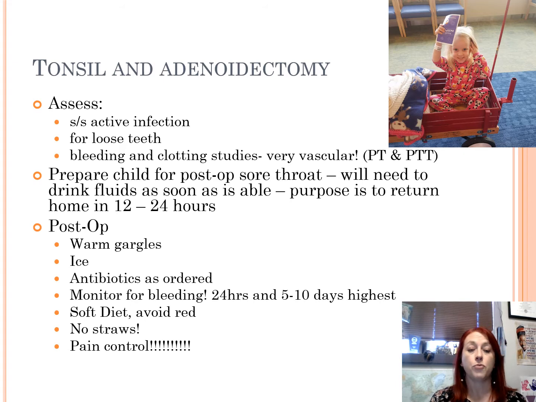So before a patient goes in for the surgery, we want to make sure that we're assessing for any active infection, especially an upper respiratory infection. With an upper respiratory infection, the inflammation from surgery can make things really bad. We want to make sure that we're assessing for loose teeth. Remember, in our kids, just like our elder adult population, they may have loose teeth that are falling out. We don't want to knock that out or have them swallow it while we're doing surgery.